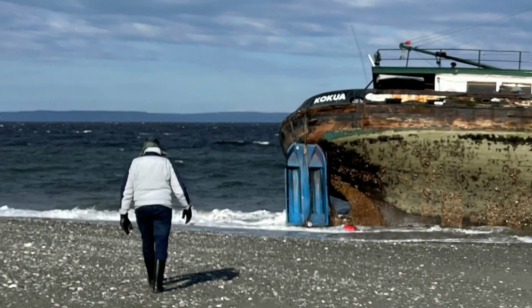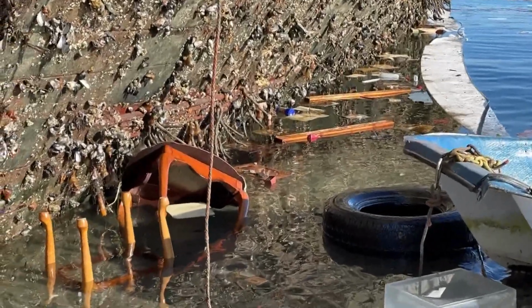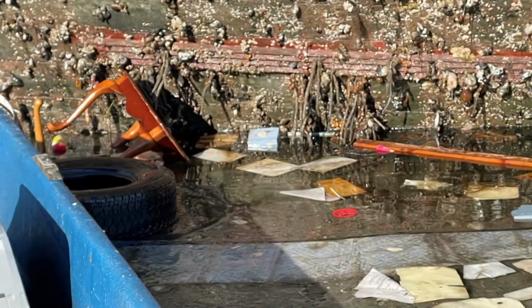About the wildlife, nature, how long is it going to last? It led to them documenting almost daily. This is the first day we went down to look at it. His photos show debris and fuel floating in the water. What this fuel would affect would be the gooey ducks and the clams and the crabs.